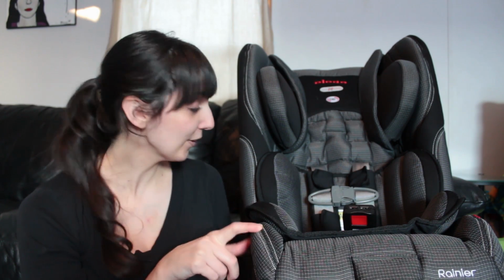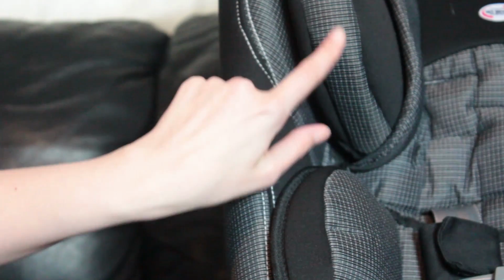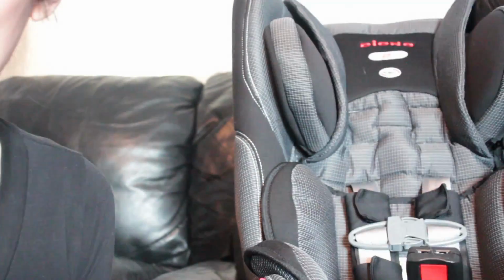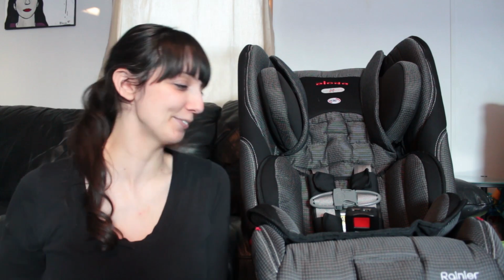I love the material that I picked. I don't know if you could see the, there you go, the lines. There's white lines on it, and it's like the silvery black, and then you've got the black there. I really love the material that I chose. We almost chose the blue, but I thought, since this sucker is going to last 12 years, yes, 12 years, I better pick a color that I'm going to like for sure 12 years from now.